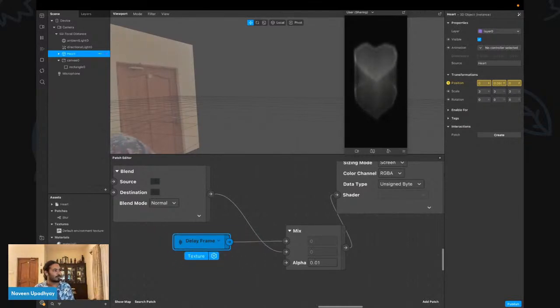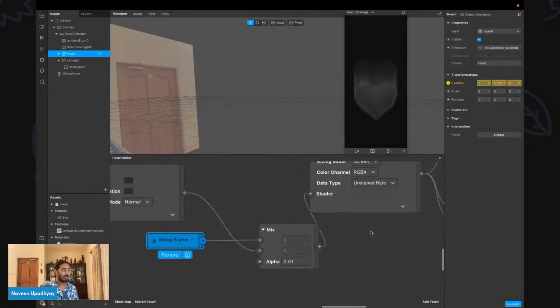So I can see some sort of motion blur already. It's almost like a ghost moving up and down. That's an additional detail to our project right now, and it looks awesome.